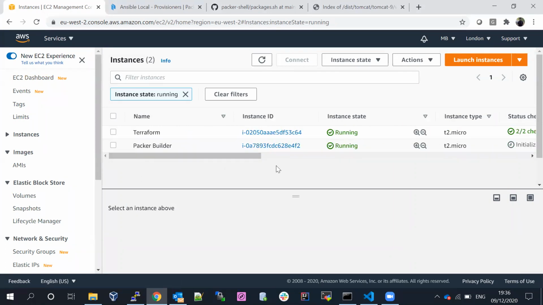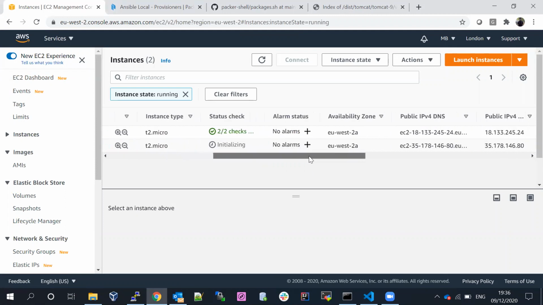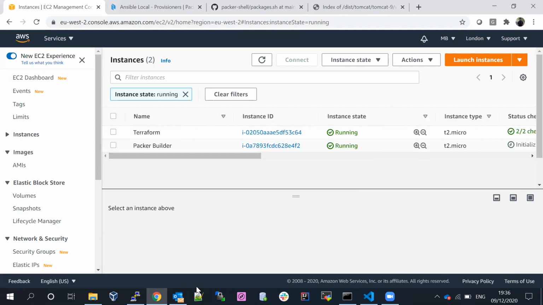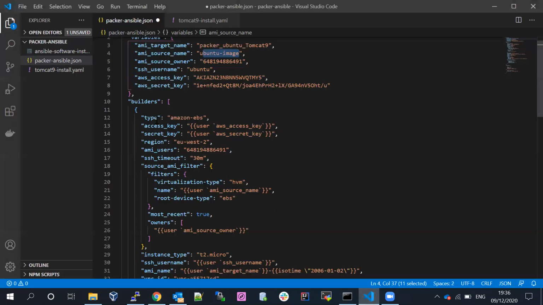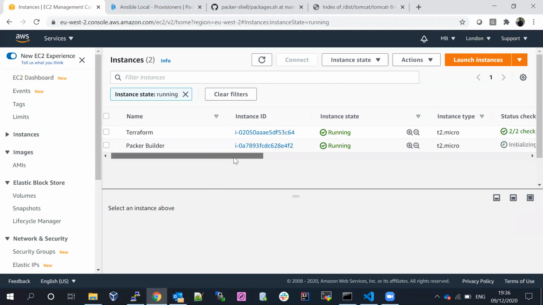We just need to pass what instance class it has to use while building with Packer, and the availability zone and VPC under which it has to be created. We just need to pass all the details in the builder section. And for the AMI, we have to specify the size the AMI has to come with. So we just need to pass the details.